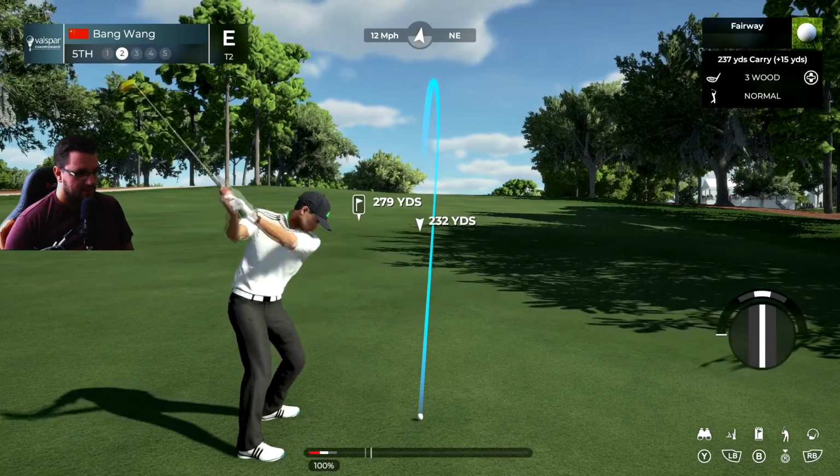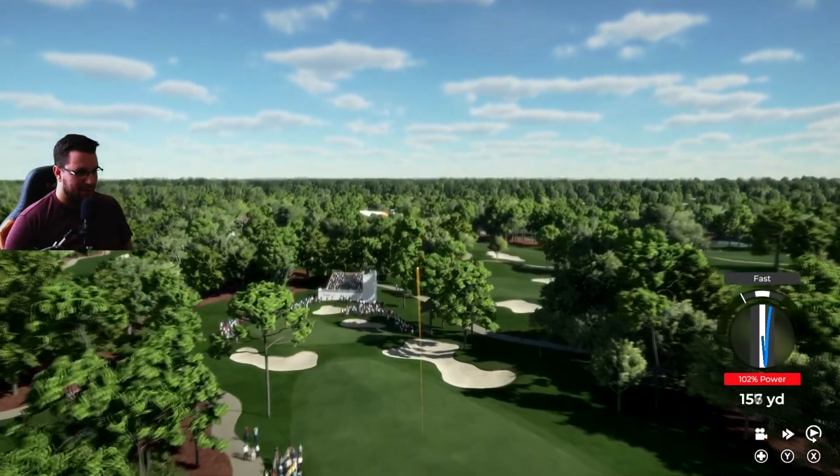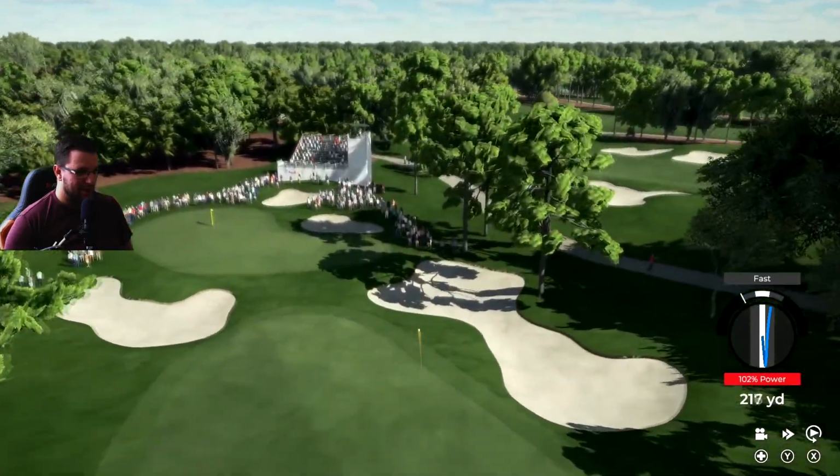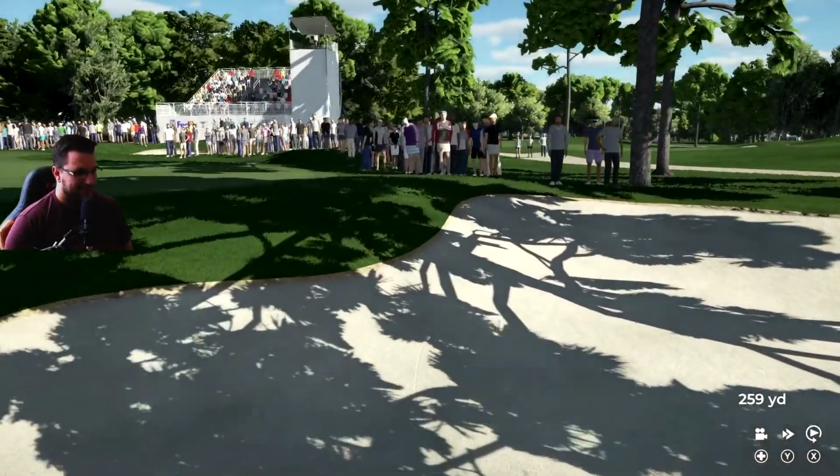Thankfully, there is a steakhouse just off the 18th Street. Like that. Steakhouse. That should avoid the bunker. There last night, and potentially... No. It rolled around the bunker. Oh, I got my angle slightly off. Back to the golf course.